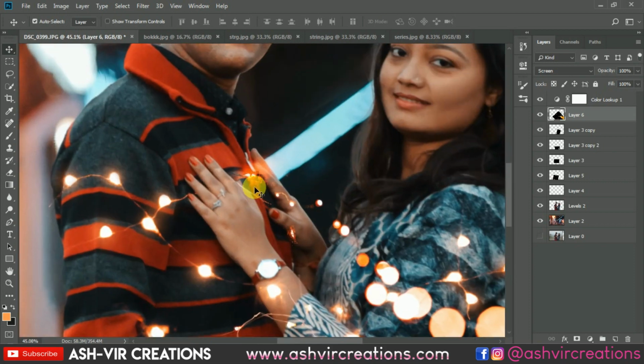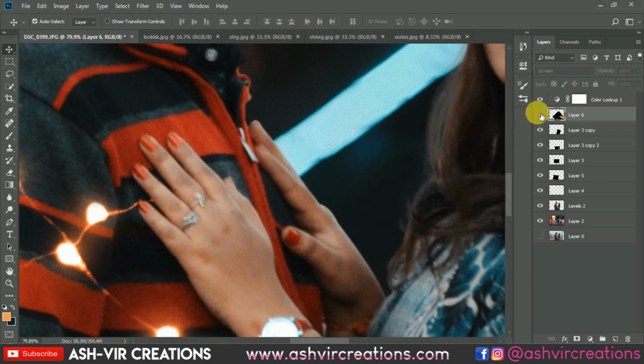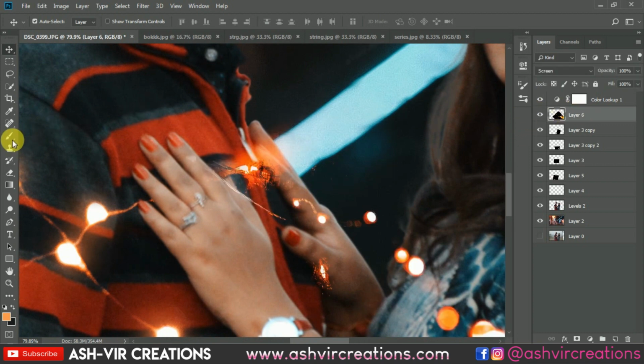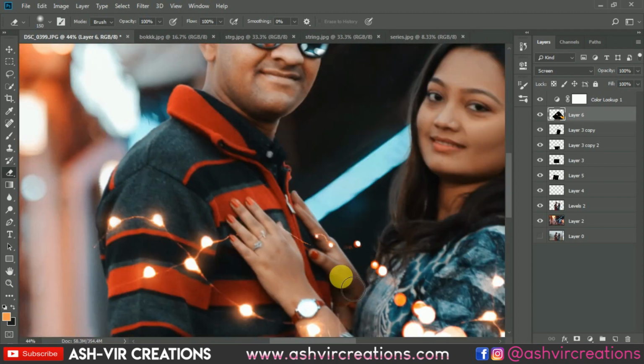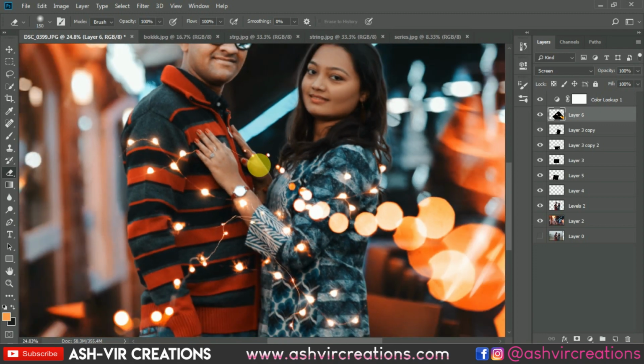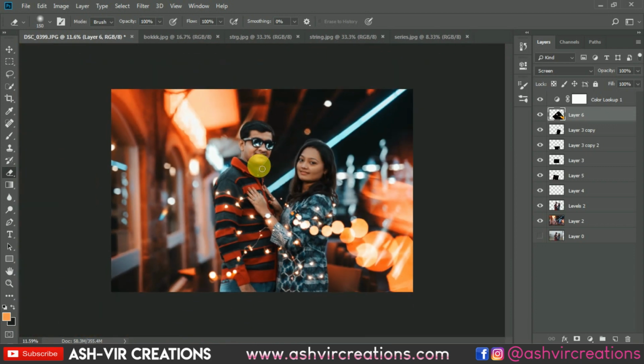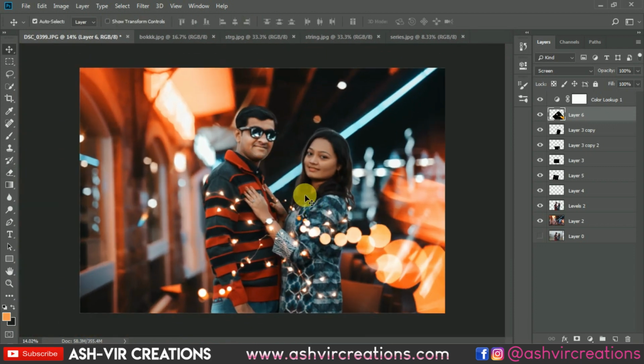Now all you're gonna do is just delete this unwanted lighting from here. So let's select the eraser tool and just delete it from here. Now it seems very realistic, like a Brandon Woelfel photo.